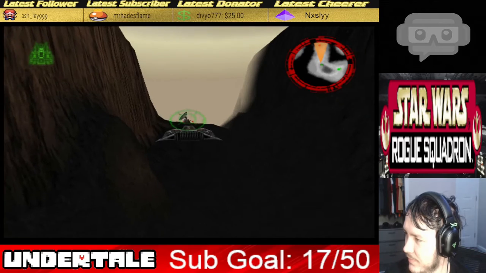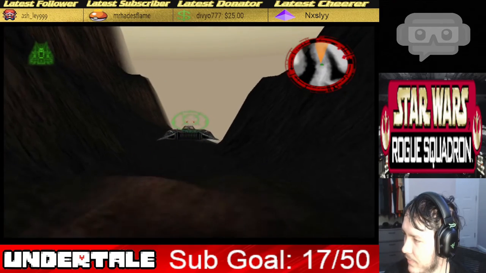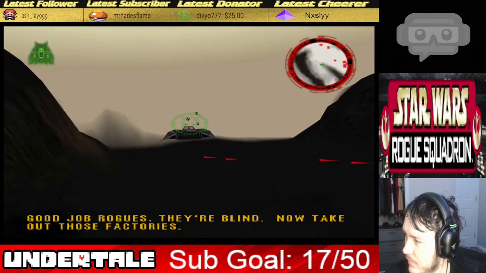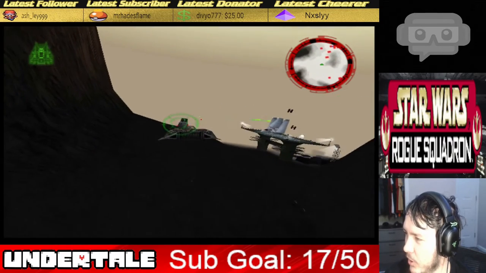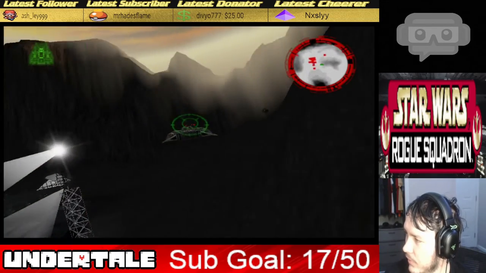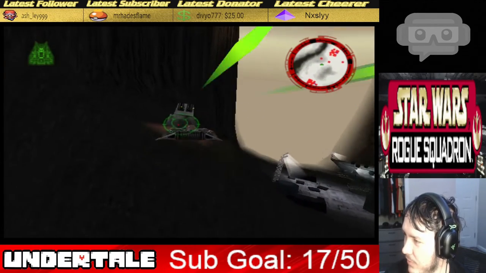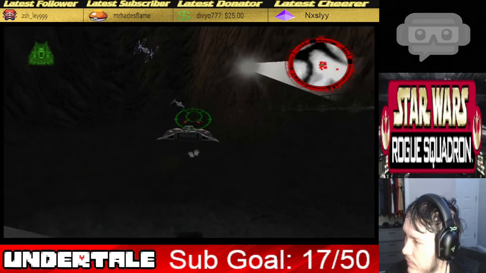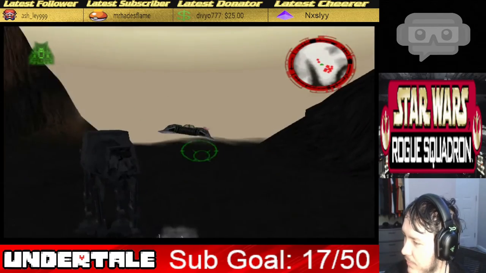Alright, there we go. Got that one. We got one more. There we go. Good job, Rogue. They're blind. Now, take out those factories. Oh, so you can shoot them from far away. I thought so. Alright, I'm gonna get these out of the air now. Here, I'll get this thing too. Alright, you know what? I'm gonna get it out of the air now. Or get this thing.